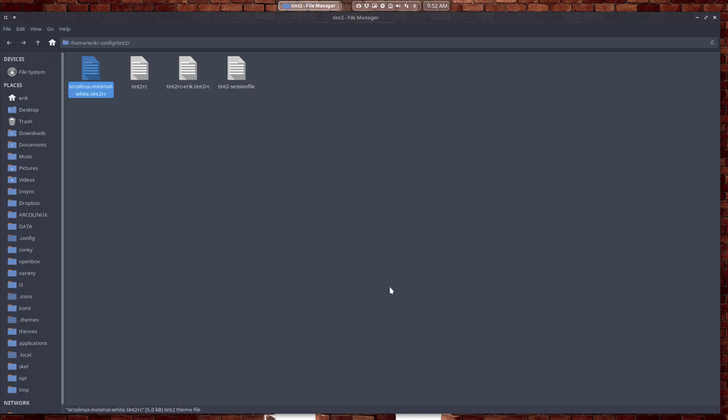So you can give us your files as well. If you say, hey, I've made a beautiful tint2 panel, here it is, I share it with you guys, we can put it in the packages, and everybody is enjoying it. All right, have fun creating new things on OpenBox. Cheers.